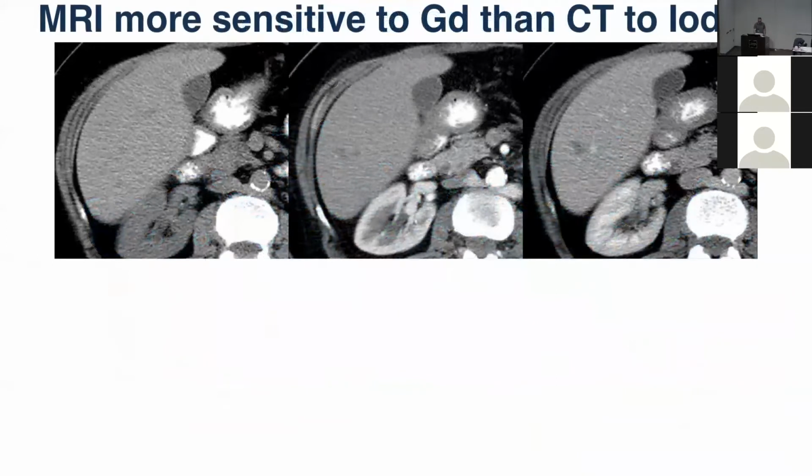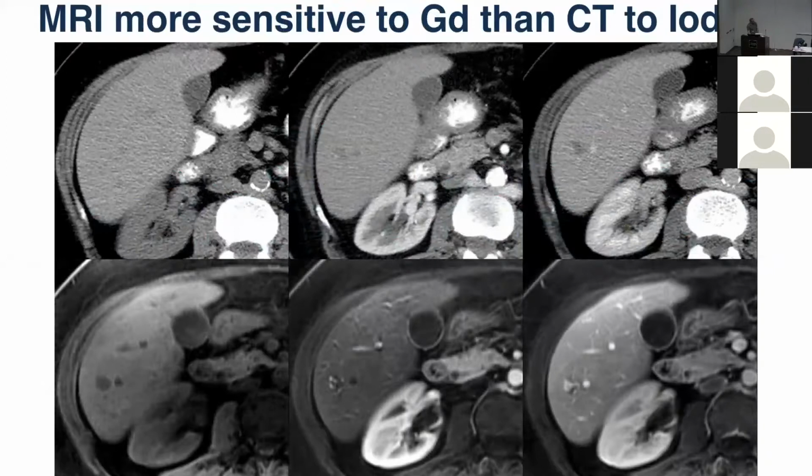And just to illustrate that, here's an example of a lesion on CT. And what we're looking for is whether there's any areas of enhancement within this lesion so that we can characterize it a little better. Difficult to characterize on CT, but then we do an MRI, and notice on MRI that we do see that there's gadolinium-based contrast agent accumulating in this lesion, and over time the accumulation increases, and this allows us in this particular case to make a diagnosis of a hemangioma.